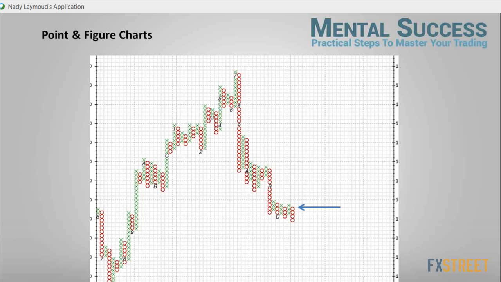Let me assure you that all of the drawing is done automatically for you, and you do not actually get to draw each box yourself. Since we have limited time today and we still have a lot to cover, I should jump now to one great aspect of point and figure charts, which are the powerful patterns which generate buy and sell signals. I will quickly go through 2 buy and sell signals with real-world examples to illustrate them as best as I can.